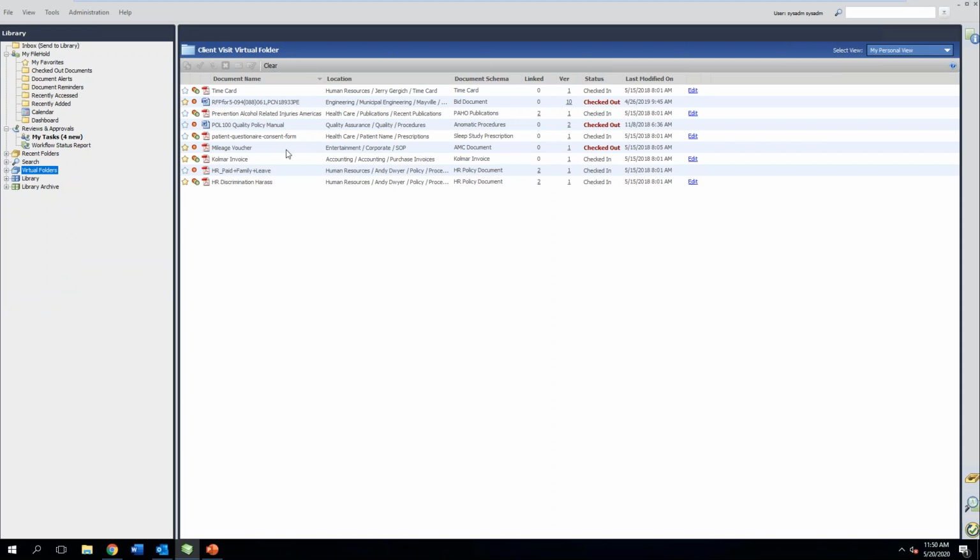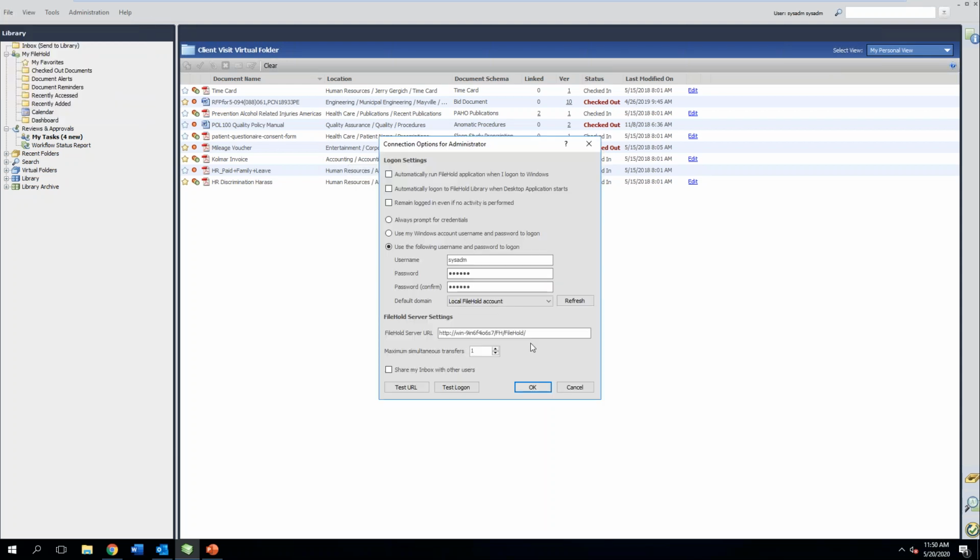Okay. Everything I've been showing you has been happening at the desktop application level. This is only 7 megs in size. It does have a silent installer, so you can push this out to all of your computers from one centralized server. And it points to the server wherever you are on the planet. So I'm in Texas, and it points to Vancouver as though I'm down the hall. This can point to the cloud. This could be on premise. It's entirely up to you.